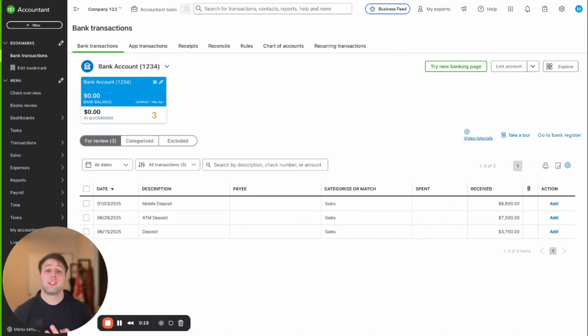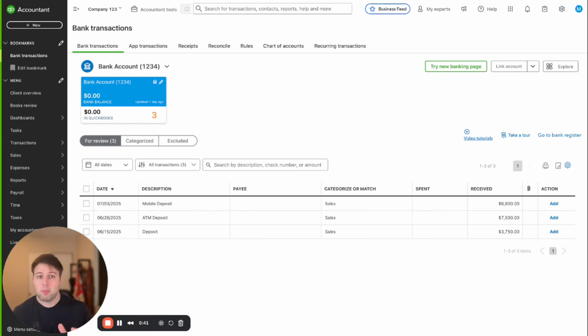So like I said, there's a 3-step process that you should always do for every single invoice forever in QuickBooks Online. And that's number 1, send the actual invoice. Number 2, you receive a payment when a customer pays that invoice. And then number 3, you make a deposit in QuickBooks Online.